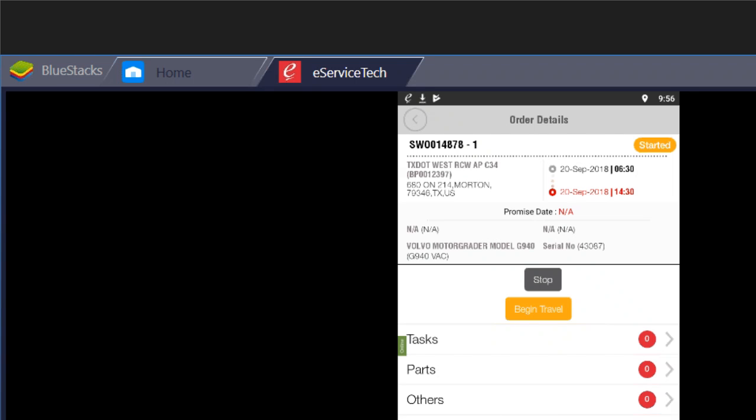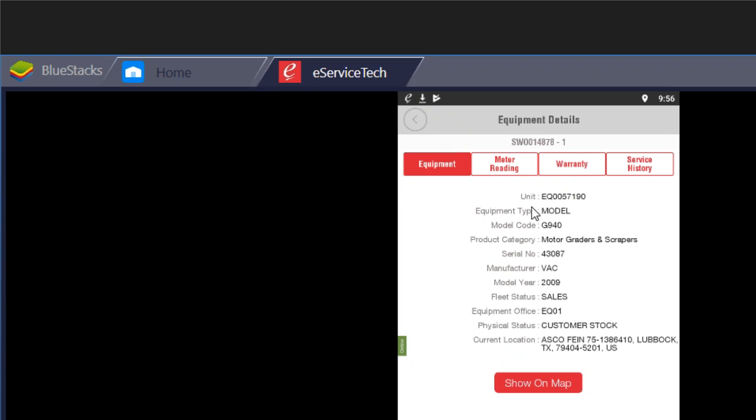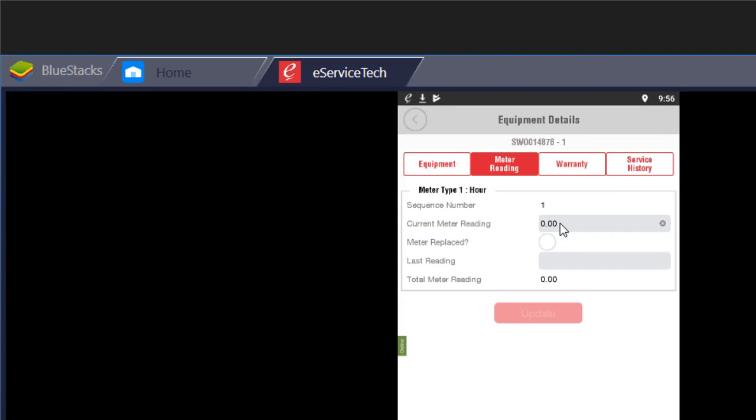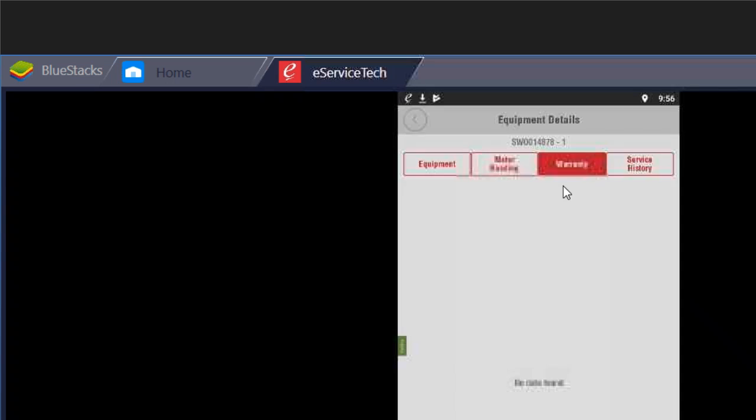Others, if there are any miles or anything that is posted, you'll be able to see that here. So you have equipment details showing you what that machine is, the serial number, meter reading. You can change the meter reading if you are authorized. Again, it is based on the authorizations we have in the setup for the mechanical service technicians. Warranty will display the warranty information, if any.